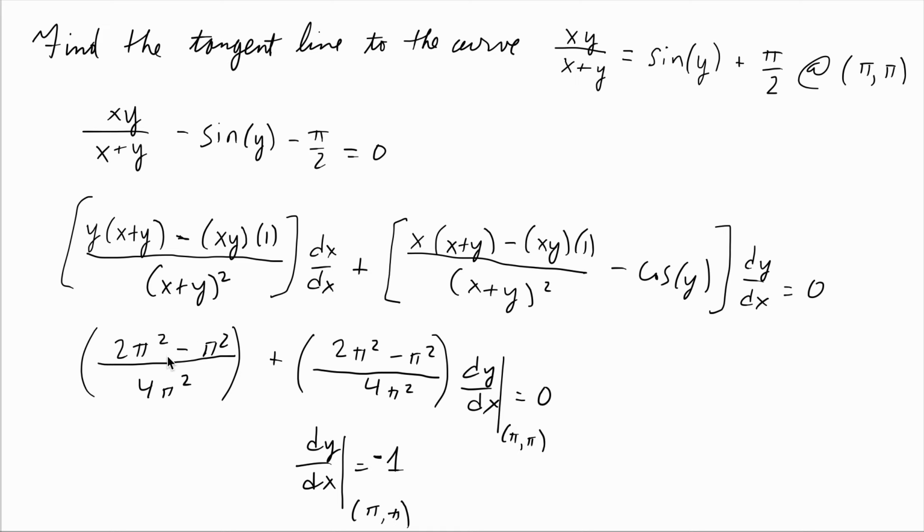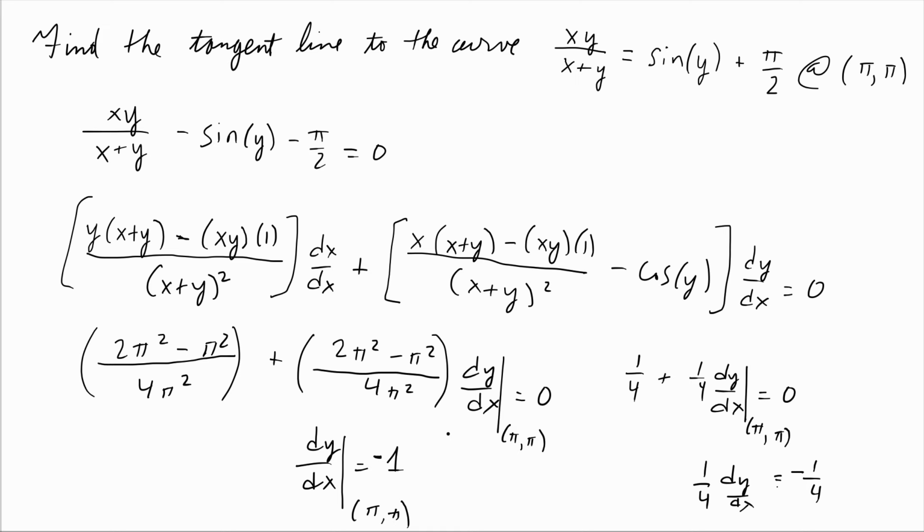But since this is the same as this and this is just brought over, we could write that out if you want. So this is really just a fourth plus a fourth dy/dx equal to 0. Of course, this is dy/dx evaluated at pi, at a particular point. You bring that 1/4 over, it's negative a fourth equal to a fourth dy/dx, and then divide both sides by a fourth. You'll end up getting negative 1 for dy/dx. So the slope at this particular point is negative 1.